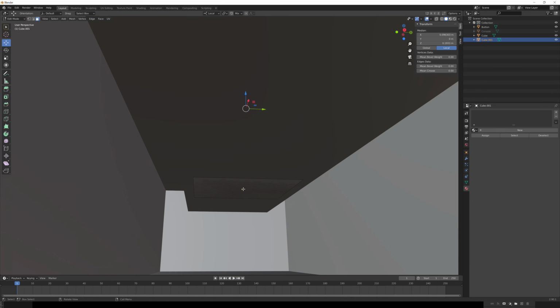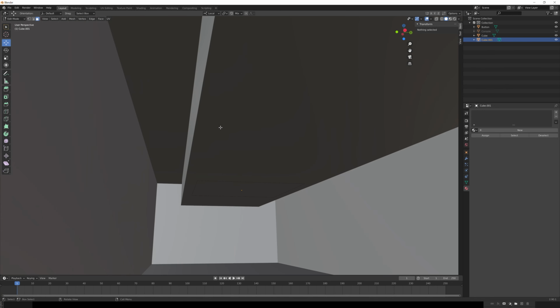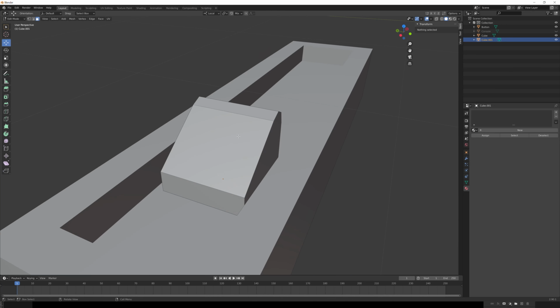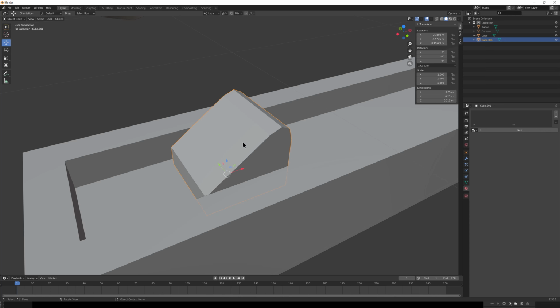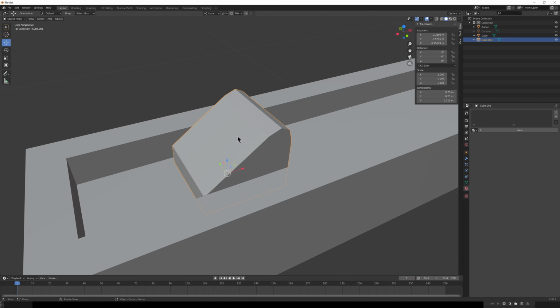So let's go ahead and hit the 3 key to select the bottom. I'm going to select this face. I'm going to go ahead and hit delete, and we're going to go to delete the faces. And now we have nothing down there. I do kind of want to bevel going along this side as well. Usually when I'm doing bevels, I like to select all the edges at the same time. I would normally go back in time and redo that, but in this case, it's such a simple object, I shouldn't have too much issue.